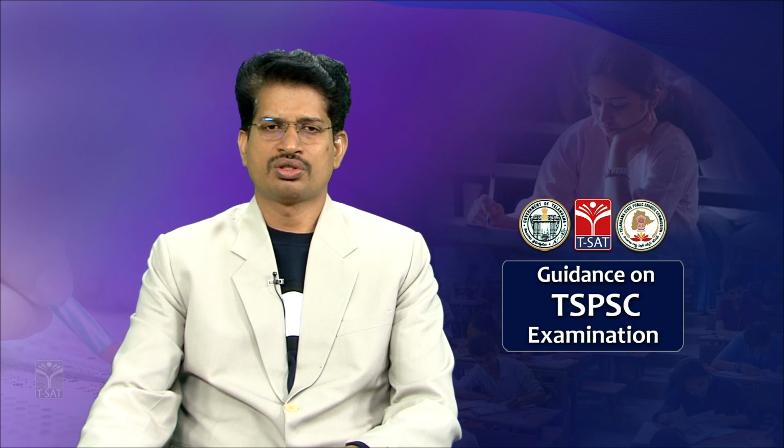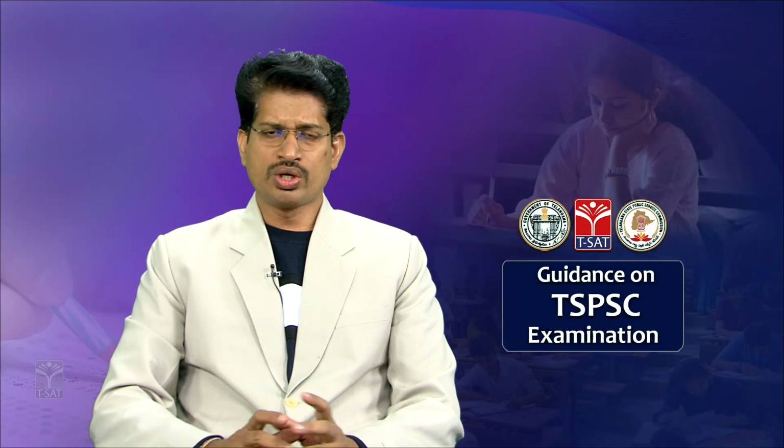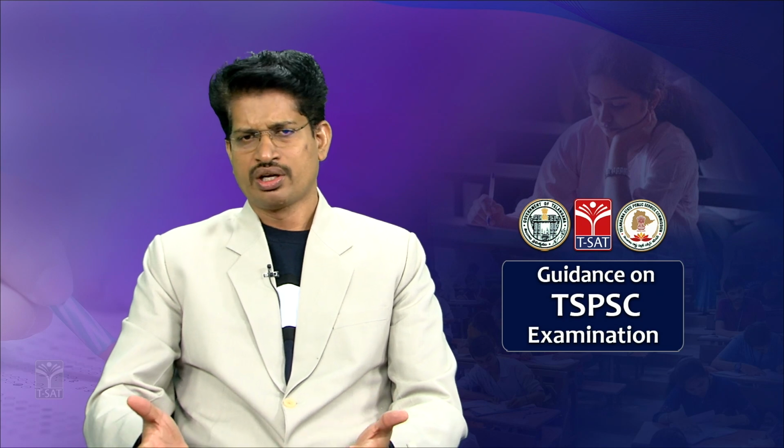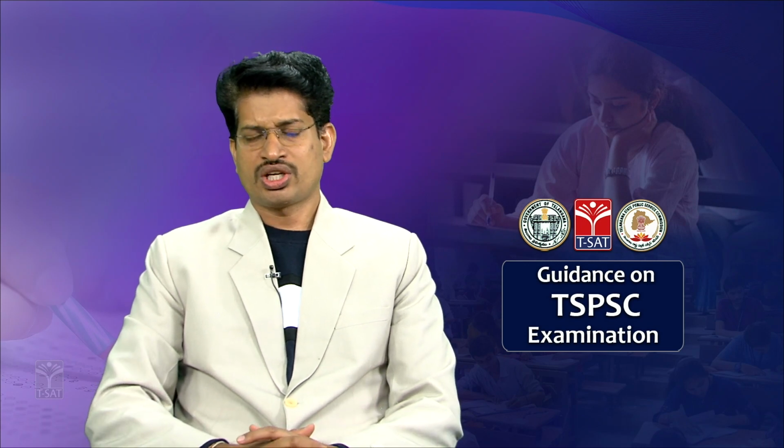In the case of trophic level structure, for example, this is a trophic level structure in a marine environment. The sharks occupy the topmost layer. At the first trophic level, you have autotrophs like the plankton, phytoplankton, which is pelagic, meaning floating in the marine environment. And in the shelf zone, we have rooted plants, extending till 150 meters deep. The width of the shelf zone varies from shelf to shelf.